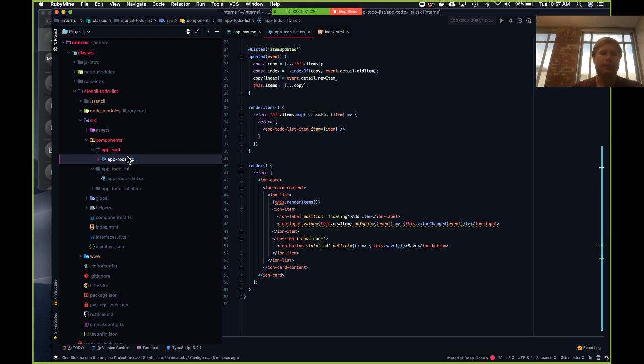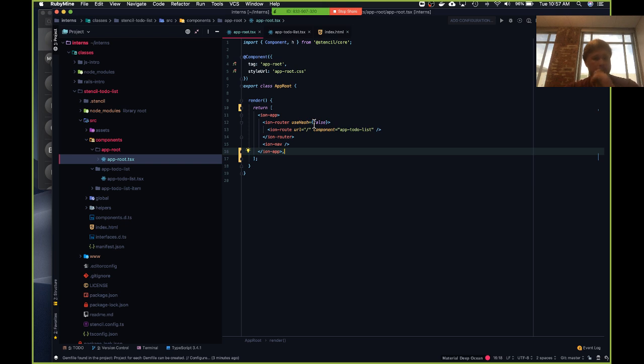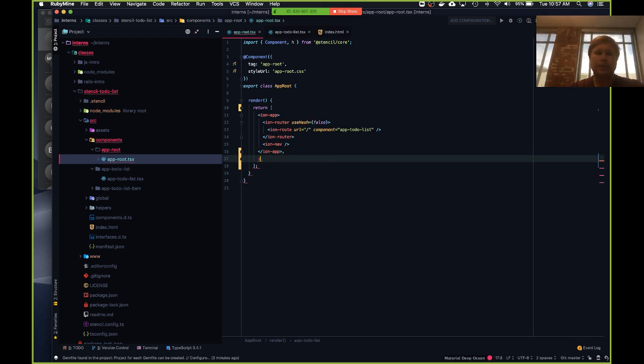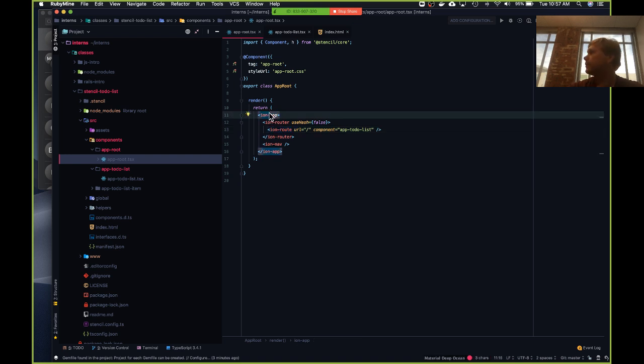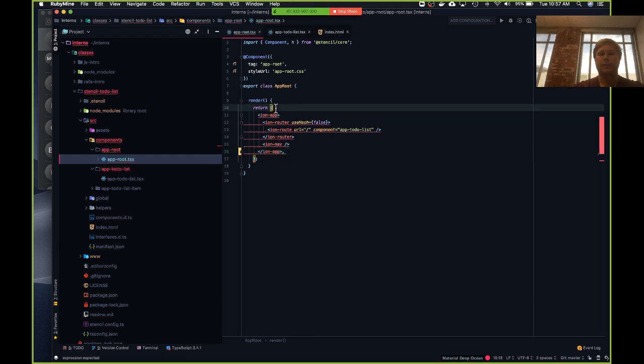I do want to go back for a moment. When you're in the render function and you're returning things, the default here was to do something like that with open parentheses. This is fine so long as all of your elements are nested inside of a single element. Here, ion router, ion route, and ion nav are all nested inside of our ion app. But if I want to put something parallel to our ion app, so not nested underneath it but a sibling of it, the way that you do that in Stencil is you make this an array, and then it's just an array of HTML elements.